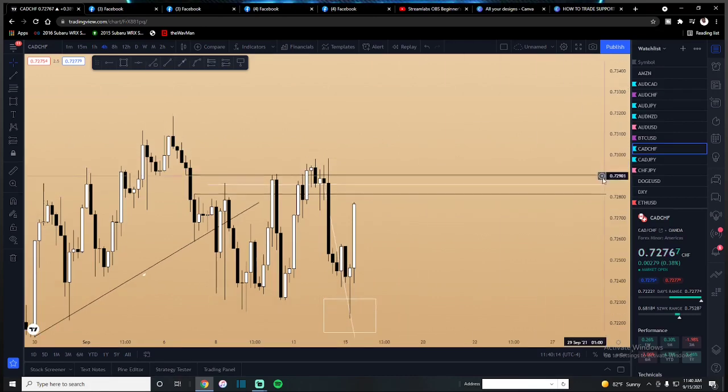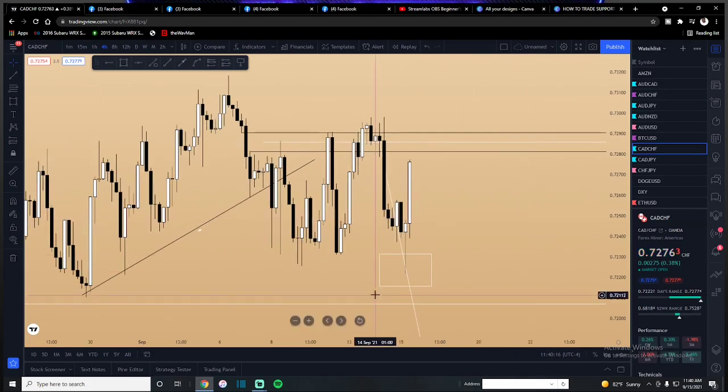So basically that's all there is to imbalances and fair value gaps, right? It's just a huge run down in price or a huge run up, and all you're doing is capitalizing. First of all, you want to look for liquidity, right? Look at these equal highs right here. Equal highs. That was perfect confluence, right? With all these trades, look at how they had liquidity as a confluence, right? CADCHF, equal highs, right? Had liquidity as a confluence.